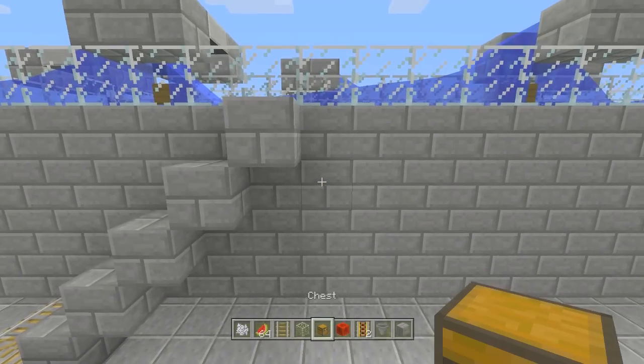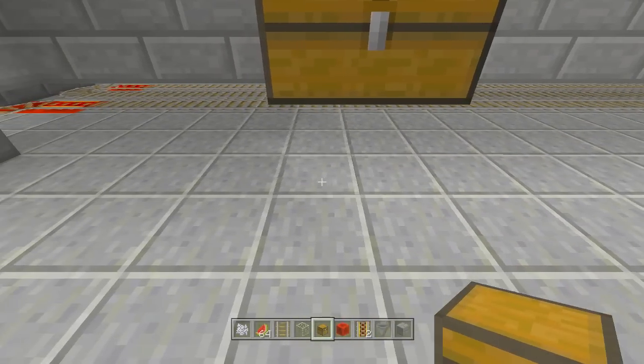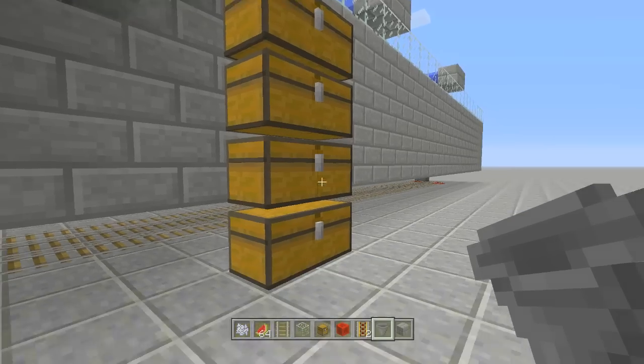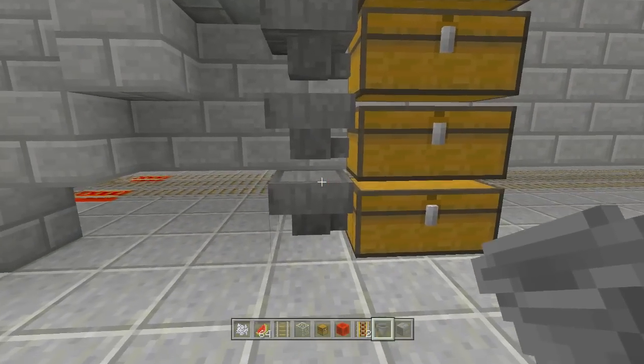Perfect. And now we're going to take out our chest, and 1 block away from this, we're going to place in 4 chests. So 1, 2, 3, and 4 double chests like that. Now we're going to take out our hoppers and place hoppers going into the sides of all these chests by going into crouch mode. So crouch, and then placing your hoppers going right into the side of your chest like that. As you can see, the notches are going perfect.